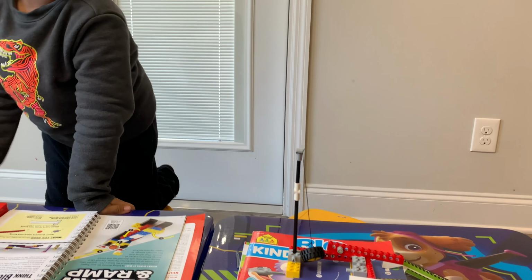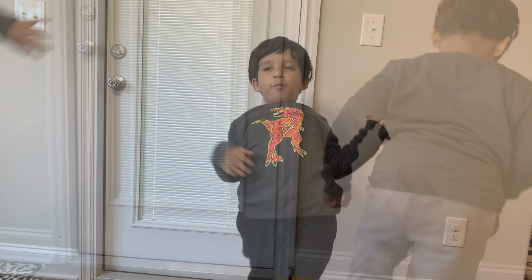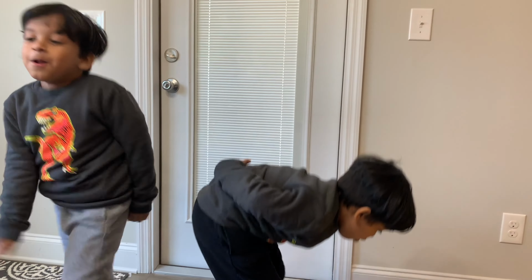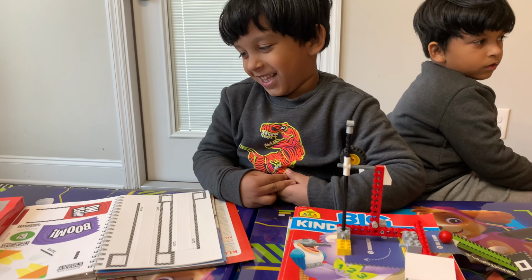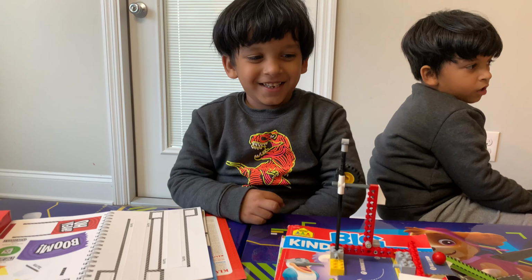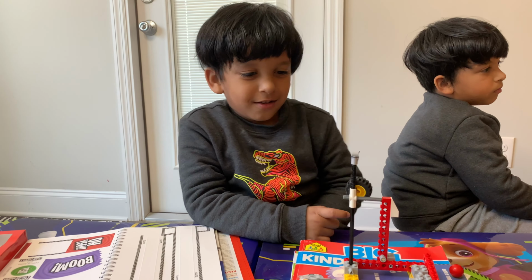Okay, how about some victory dance? Victory dance. I love this. You love this? Yeah. It's my most favorite Lego set in the world.